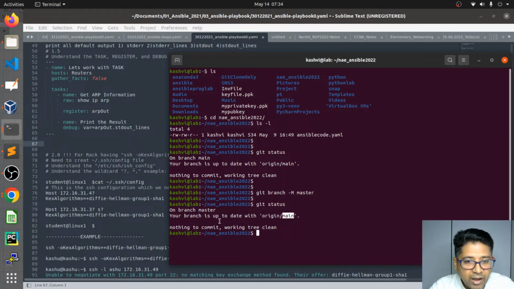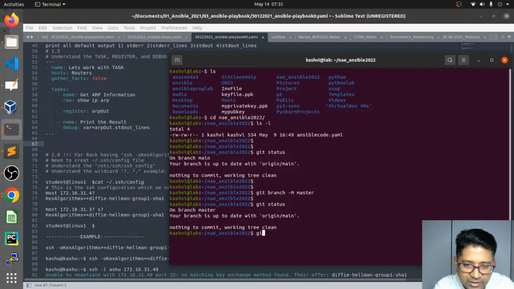So they are not using the master keyword on the remote. Who is the remote? Remote is my GitHub, because this is already pushed to GitHub. That's why it always comes as origin slash master. Origin, this is my remote. You can give this name anything for the remote. Let me show you.